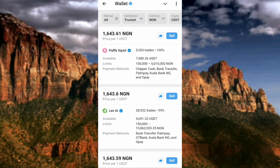So guys, the two most important things you need to do here is to find buyers that you're eligible to buy from, and secondly, to find buyers that are verified. And I'm going to be showing you guys how you can do that. You can see those features there at the top, in the circled area. Those are the features that you can use to filter these buyers, so that you can get those that are verified and that you can sell crypto to. One thing you also have to know is that you can't actually do business with all of these buyers right here. There are criteria that you must meet to be able to do business with any buyer.